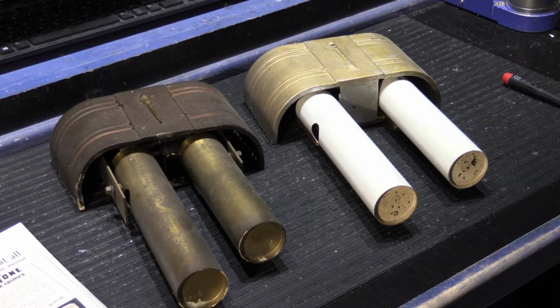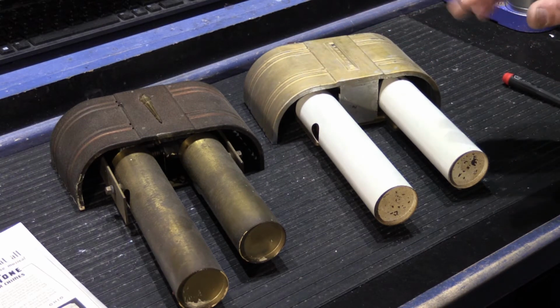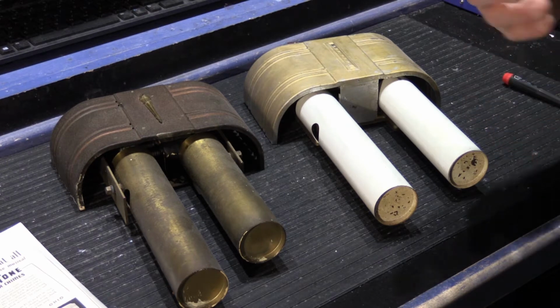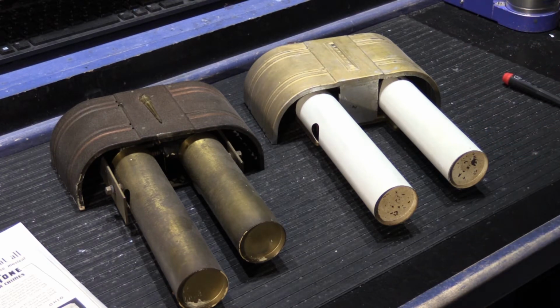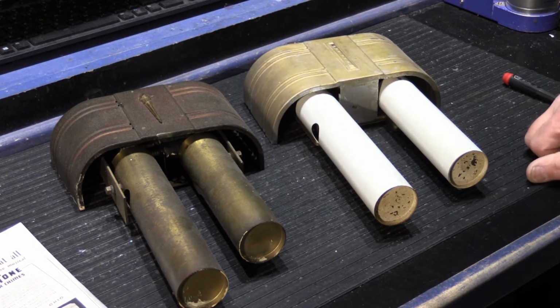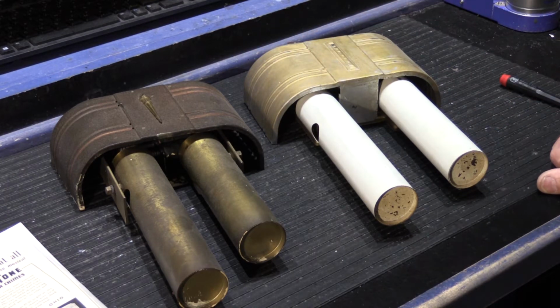So today we have two examples of really nice early NuTone two-note door chimes. Both of these models are late 30s models, and most likely they're from 1938, 1939, could possibly be 1940, but they are definitely pre-war chimes, and these are good examples of some of the earliest styles of chimes that NuTone made. Having two examples and looking at and comparing them, we can learn a little bit about what NuTone maybe was thinking and how they manufactured things in those days.